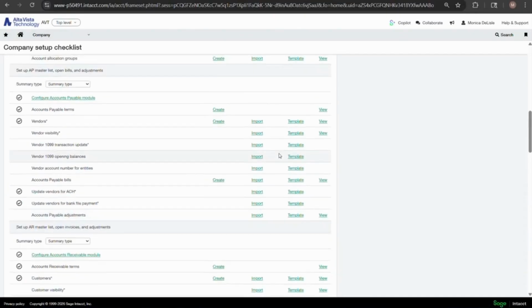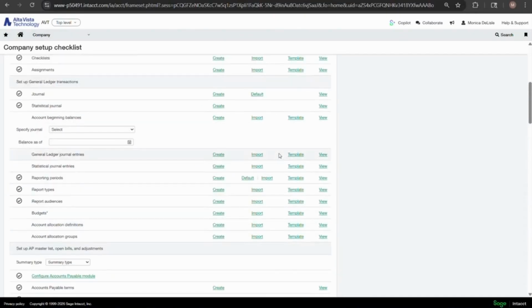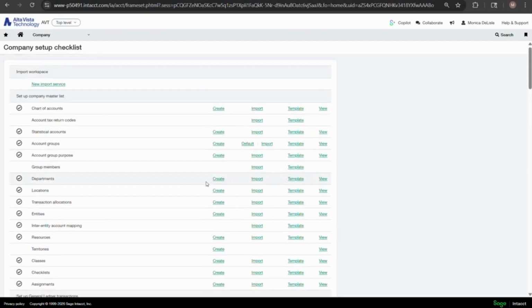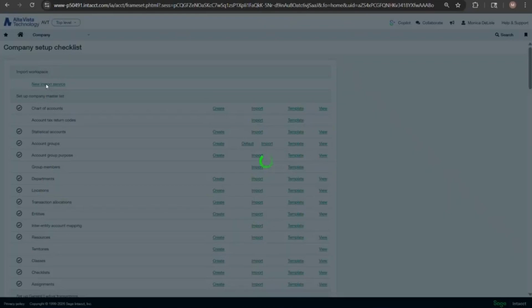I've worked with a lot of other software where you had to build all your own templates manually to bring data into your system. But Sage has been working on a complete rebuild of this whole process, because these are using CSV files right now. And you can access that new feature right here where it says new import service.